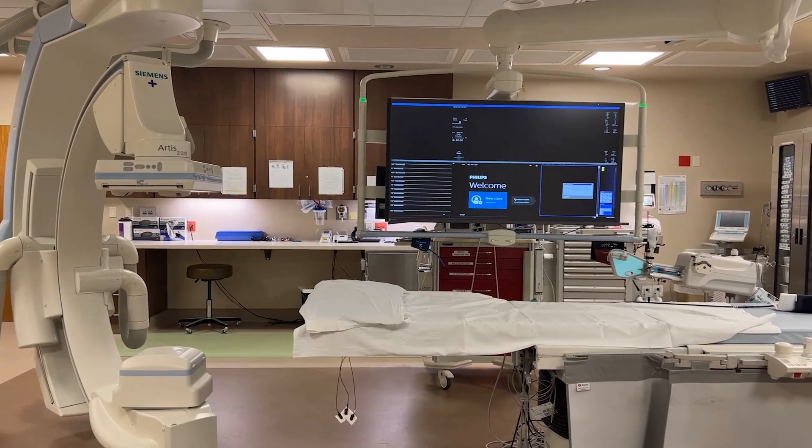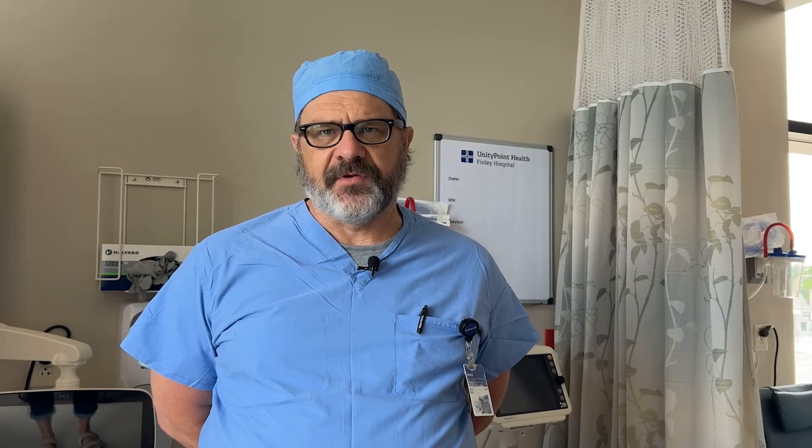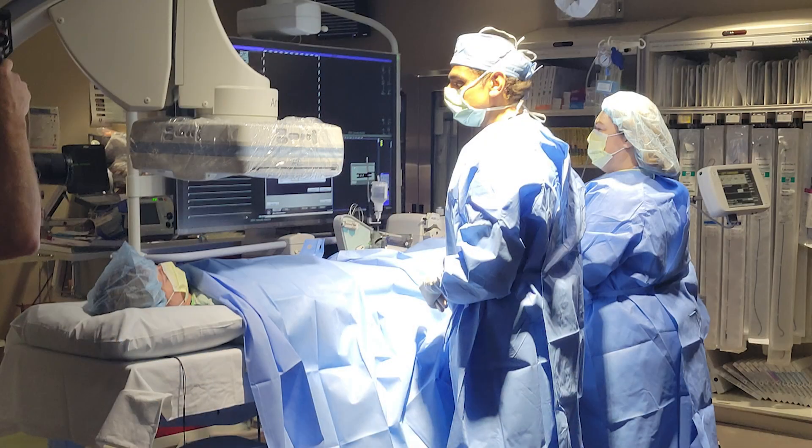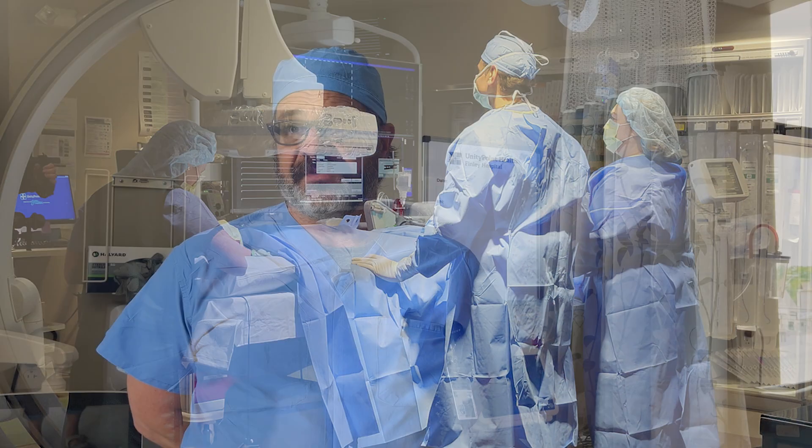Once that EKG is done and it is confirmed that the patient is having a heart attack, they join that same path as if they were coming in by EMS — letting the cath lab know. We bring the person into the cardiac cath lab, they go on the table, and once we get them cleaned and ready to go, the doctor will enter the artery with a wire and a catheter. We'll take that catheter directly up into the heart, inject some dye that will show us the nature of what the vessels look like. If there are any blockages within the artery, we see it immediately, and then we go right into treating it. By the time the patient hits the door of the cath lab until we're blowing the balloon up is really just a matter of minutes.